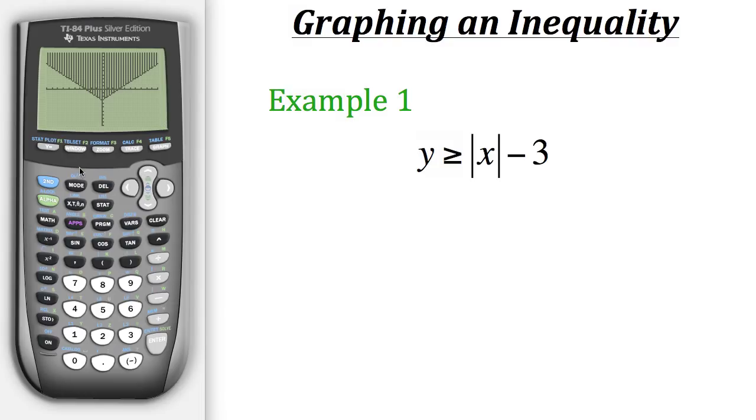Now when you're graphing inequalities on a calculator you have to make note that it will always draw a solid line for the function itself. Even though you may have an inequality that is greater than or less than but not equal to, the calculator will not draw a dotted line indicating that the line itself is not a solution. So when you're looking at your graphs of inequalities on here you just have to keep that in mind. You'll always see solid lines on the calculator.